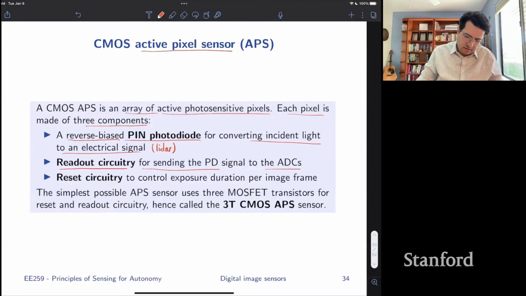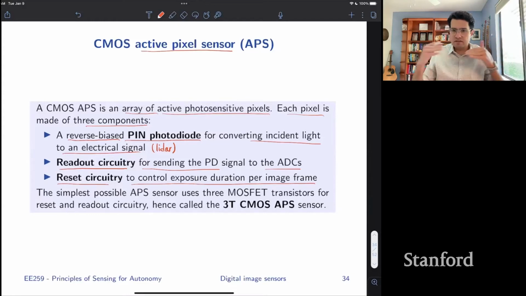And then there's the reset circuitry, which essentially controls the exposure duration per image frame. Remember that, especially if you're taking videos, you want to take consecutive frames, and for each frame you want to start clean. So you reset all the pixels and start exposure, then at the end of the exposure duration, read out the final signal, reset them again, and repeat.